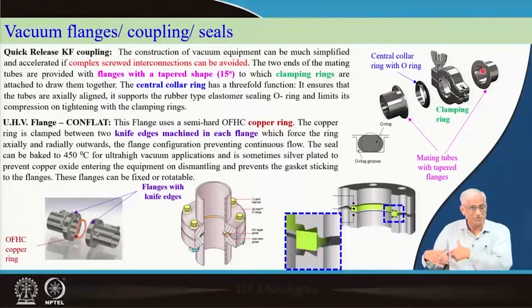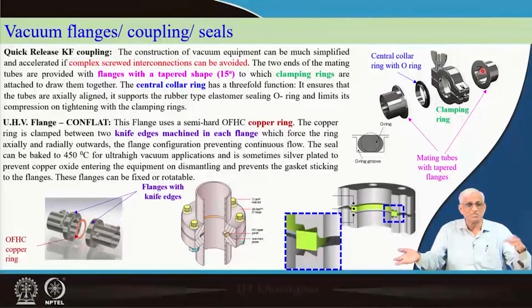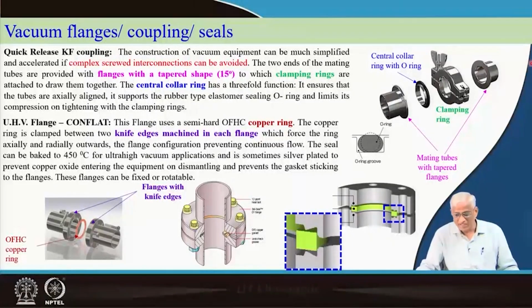So, you purchase pipe from somewhere, you attach these things and add some flexibility by bellows and connect it in the way you want, the pumps and chambers, etc. While doing so, be careful that you have to use the gasket material compatible to the level of vacuum. If it is ultra high vacuum, you cannot use neoprene or polymer or Viton. You have to use gaskets like copper gasket, OFHC copper gasket. You cannot use this type of simple flanges, you have to have conflat flanges. We will discuss a little later what is conflat flange.